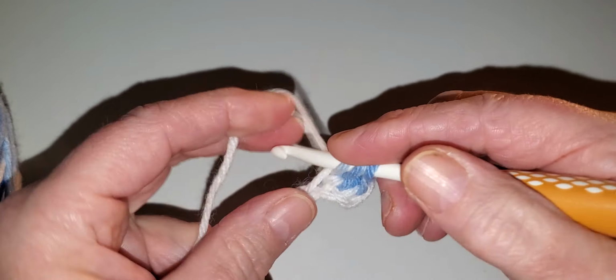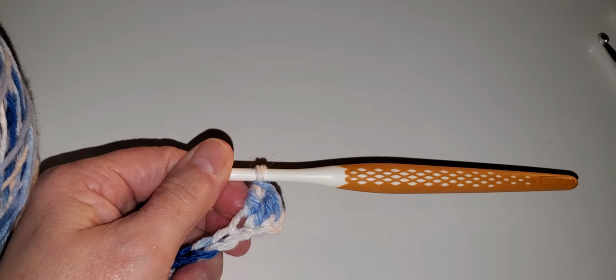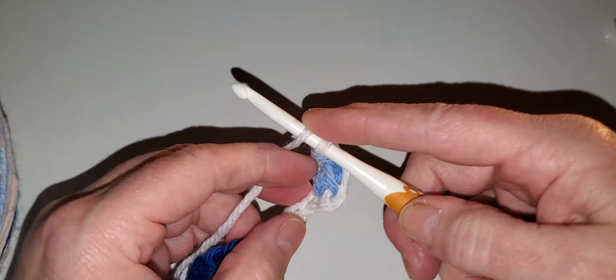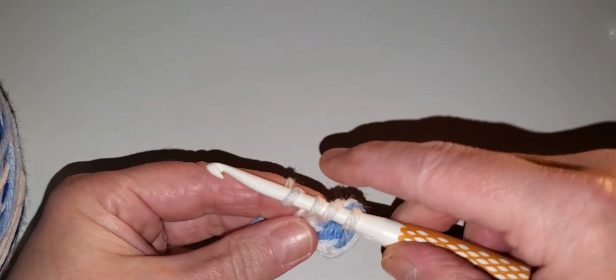And this actually crochets quite nicely. And you can, like I said, pull this up a little bit. You can use it as a knife grip. It takes a little bit longer for me to do this way because I'm so used to using the pencil grip.